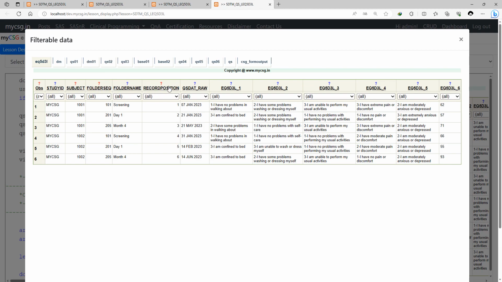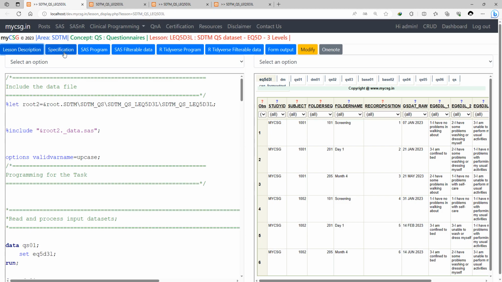Then these are the specific questions coming from the EQ5D3L form. Now let us come back and see the specification, and then jump to the program.